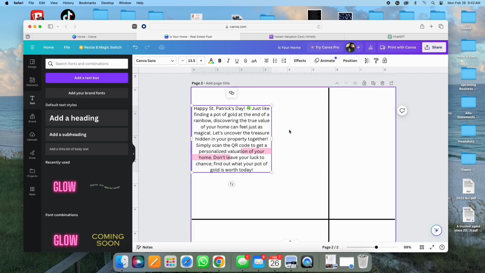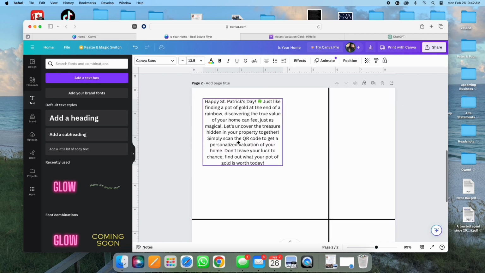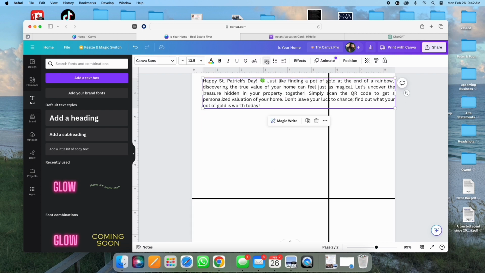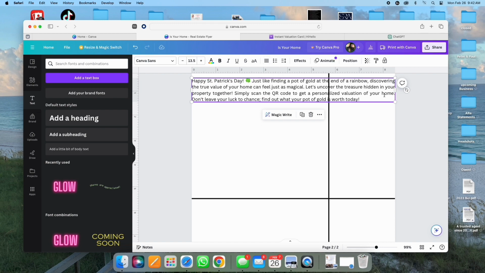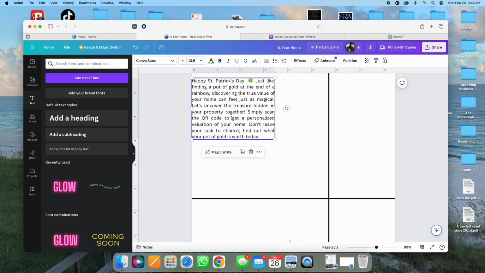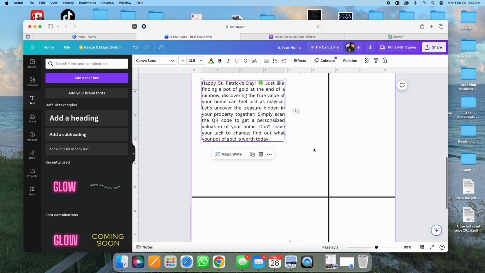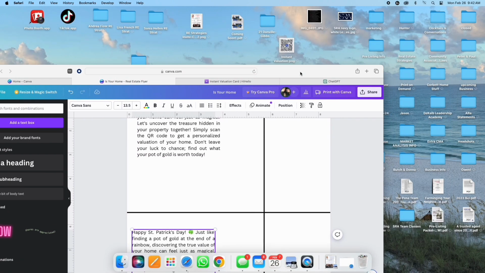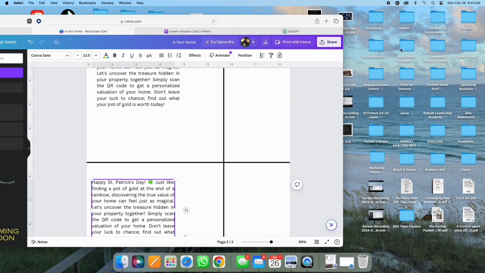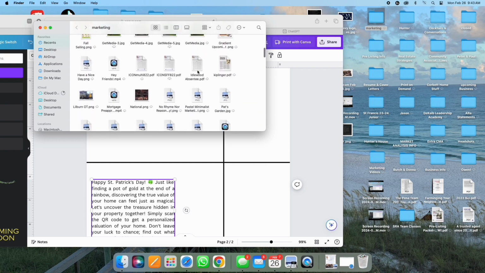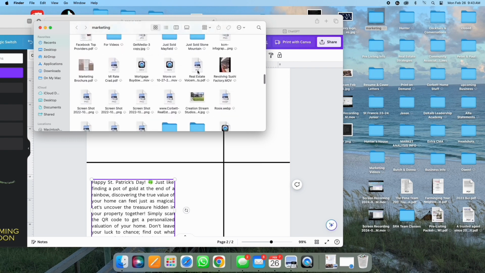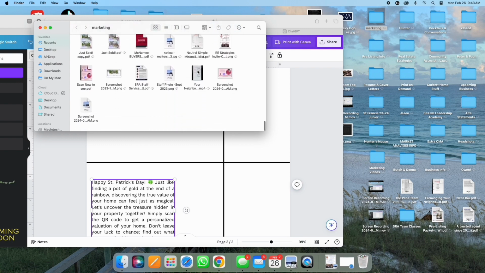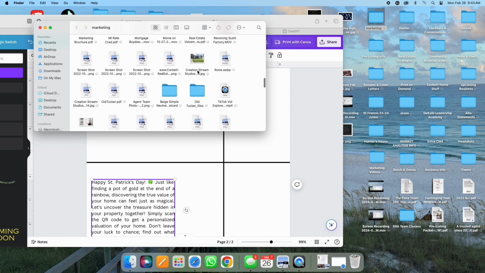And now from here, you can shape the paragraph however you want it. If you want a larger text box, you can make it larger. If you want to center it, if you want to move the text to the right or the left, it just depends on what you like in terms of how your text looks. And then again, click on the box, hit duplicate, drop it down to the lower side. I am looking for my picture, so I'm going to put my picture on the back of the postcard. So you see me scrolling through all of my marketing materials on my desktop, looking for my headshot there.